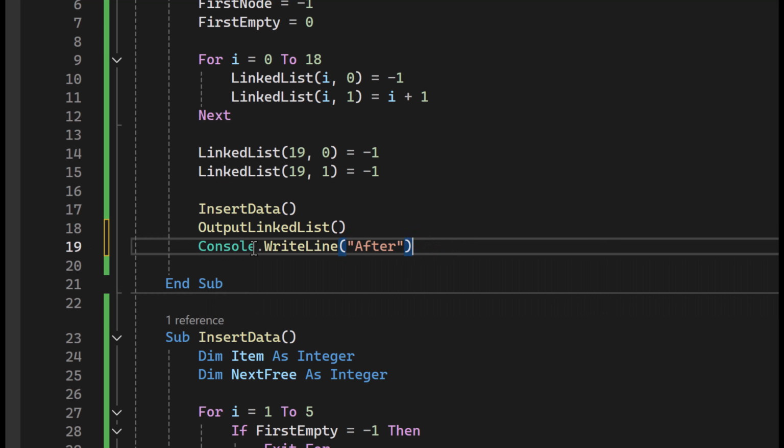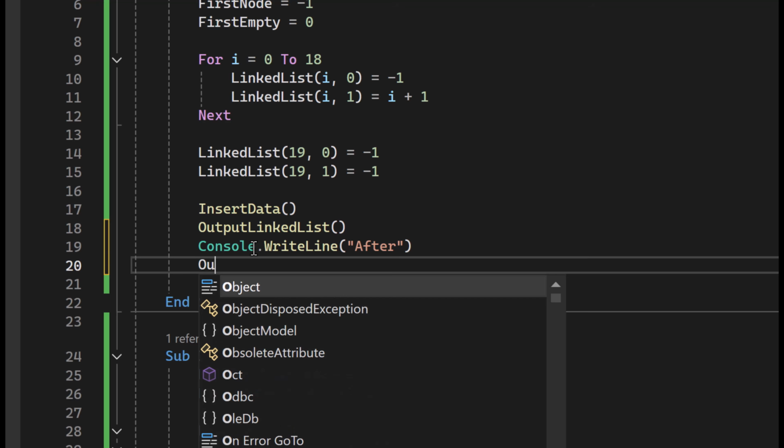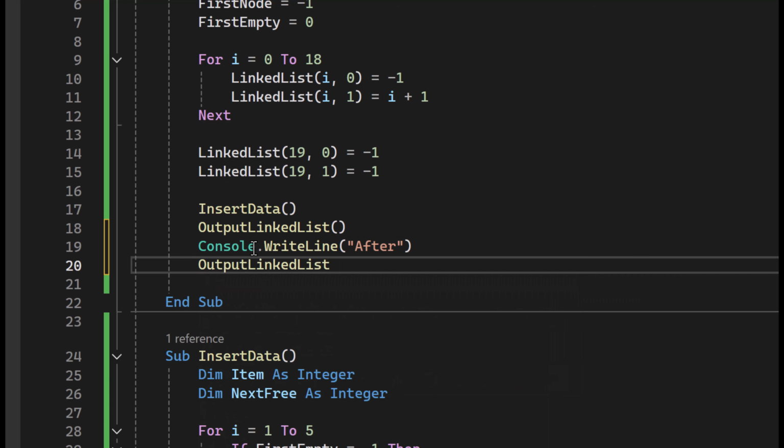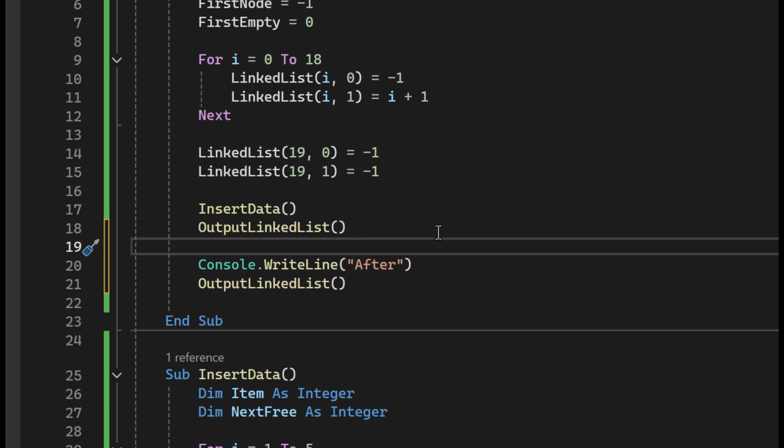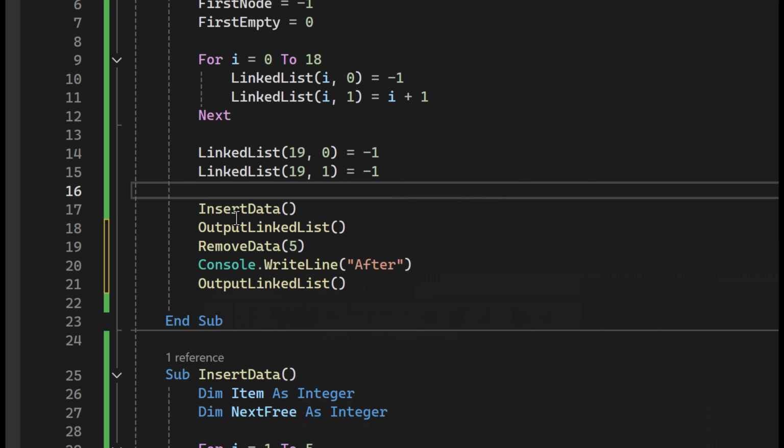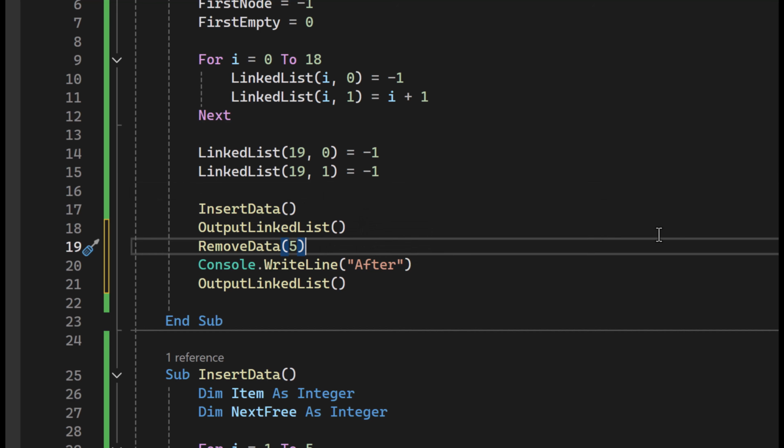So after removing the data, we're going to output the linked list again. We actually need to remove the data, so we'll output the linked list, there we go. Okay, remove data. And then they want us to remove 5 and run it twice. So we insert the data, we output it, remove data 5. Okay, yep, that's everything we need.